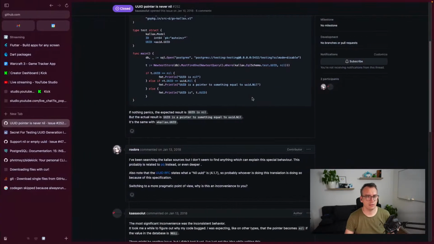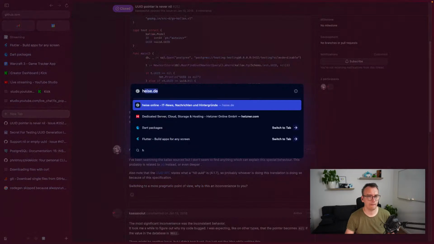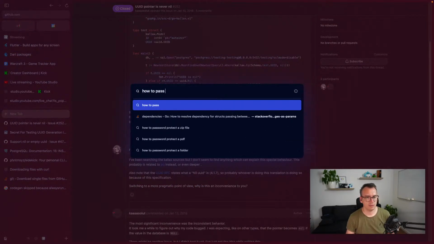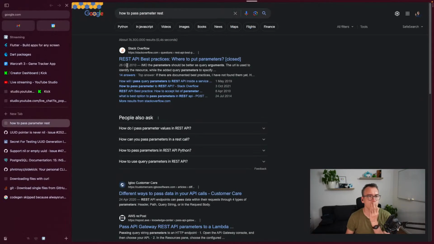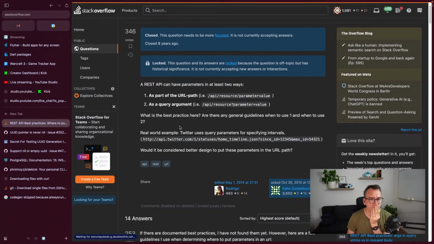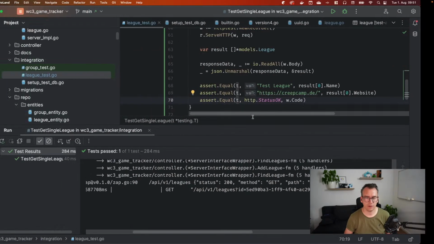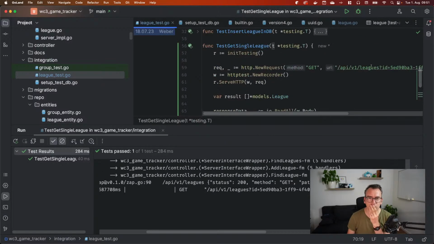So how to pass a parameter? It is parameters, question mark, and then it's equals, and every further one is with an ampersand. So that should actually do the trick, but it seems that we have a problem.